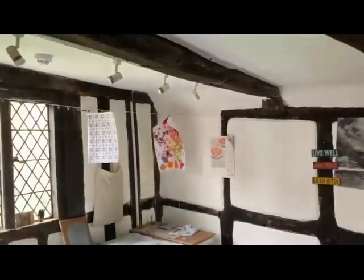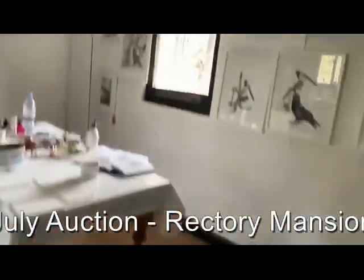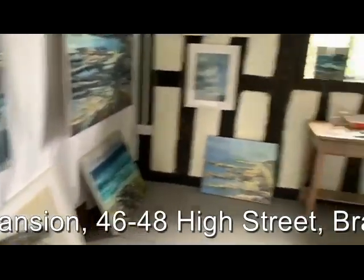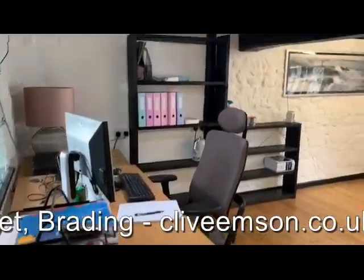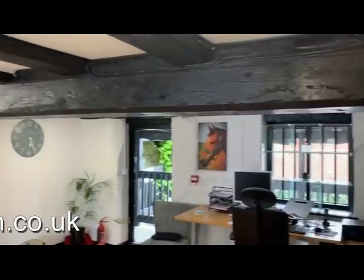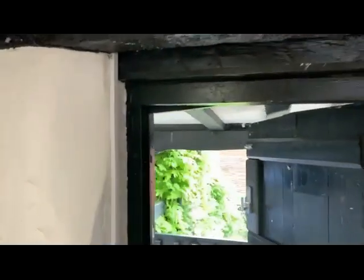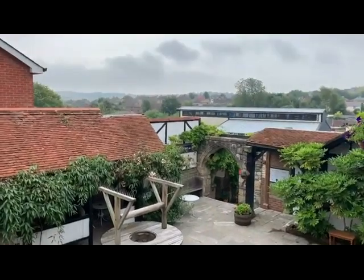Now here we are in one of the larger first floor units. Used, as you can see, by an artist, and again lots of very flexible and useful workspace. Doubling up as a bit of a gallery as well as studio. And here we are inside one of the first floor units again. This one's used by a recruitment company. Again, good versatile space, and another indication of the wide range of tenants that are occupying the site. This one of course opens out onto the very attractive communal courtyard.